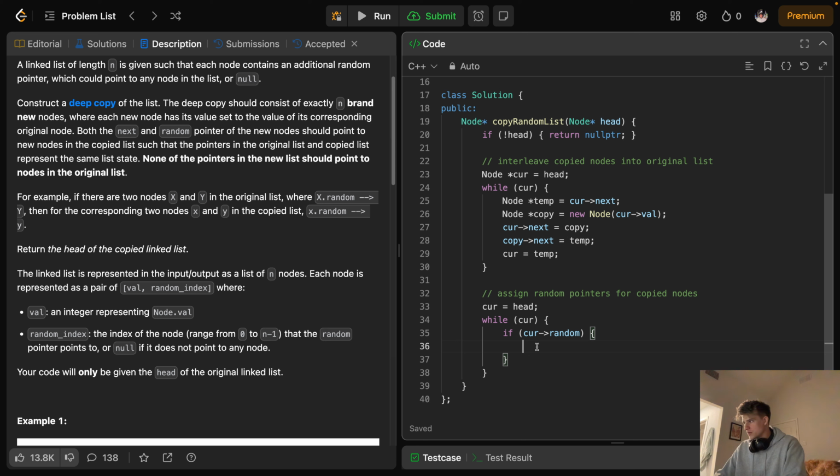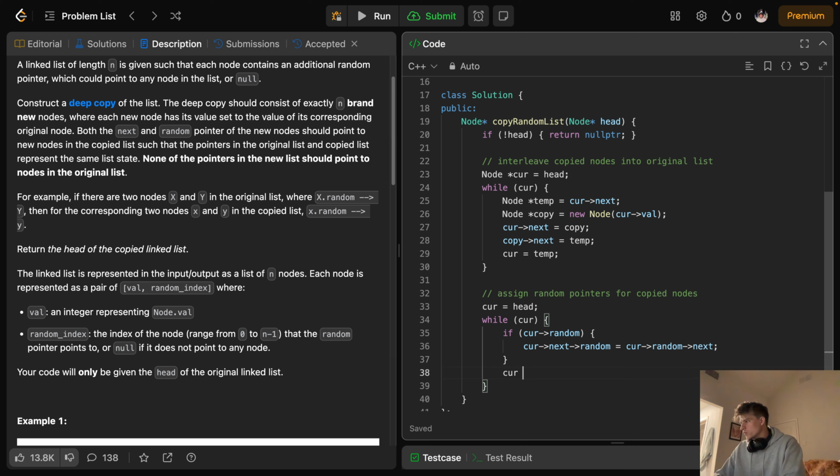So the way we do that is, it's a little confusing, but not too bad if you pay attention to the whiteboarding. So the current next, right, because that's going to be the deep copied node. So current next, that random node is going to get assigned to the current random node's next node, because that's the random deep copy. So that's basically the way we do that.